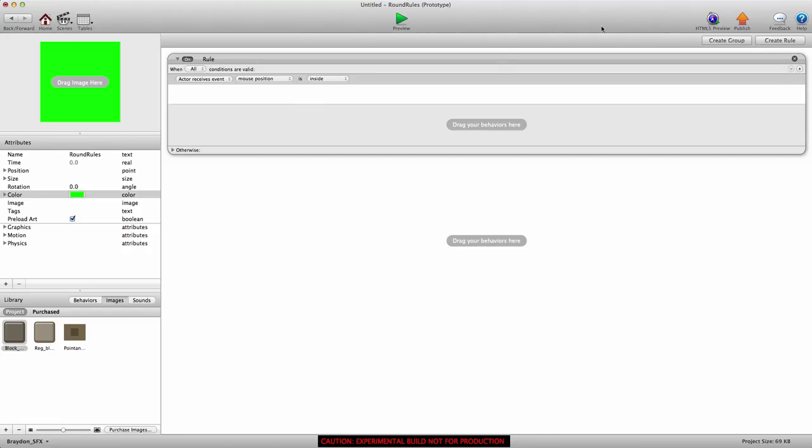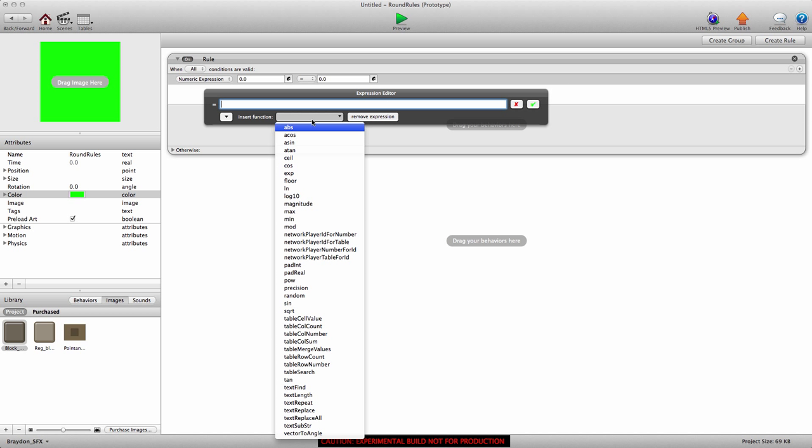So here's what we're going to do. This is how we're going to detect whether or not the entered puzzle is the answer to the puzzle. If you open your condition and change it from actor receives event, like you would change it to an attribute, you'll notice two different new conditions. We have numeric and text expressions. Because we're dealing with integers, we're going to choose numeric expressions. And right off the bat, you'll see that we have two expression editor buttons on either side of the condition. So this allows us to reference a table to a table, which is very nice.